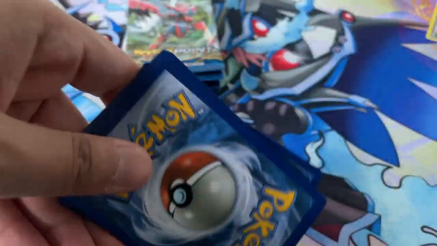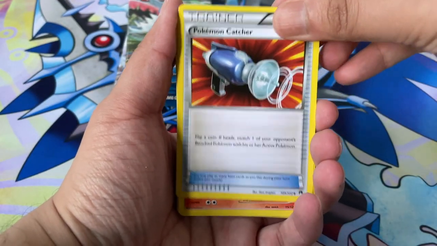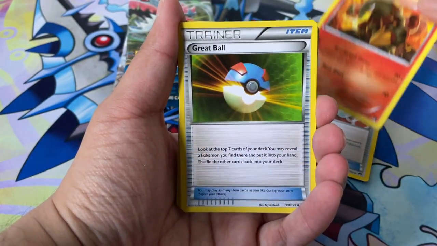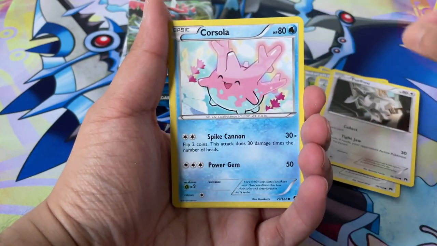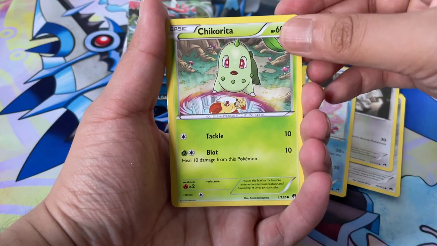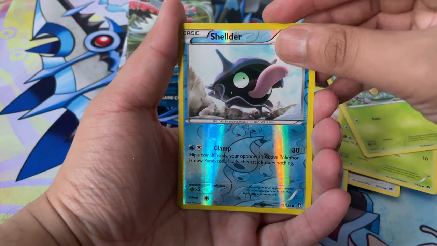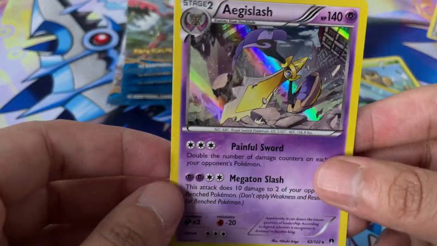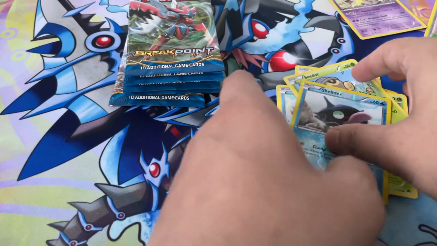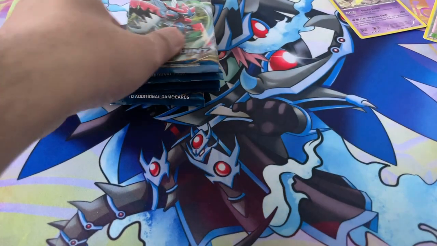Here's your code card. 1, 2, 3. From the back. Alright, we got a Pokemon Catcher. Heatmor, Great Ball, Pokemon Seed, Furfrou, Corsola, Chikorita, Seedot, a Shellder Reverse Holo, and we got an Aegislash Holo. Nice. So that's our first Holo. Still got a bunch more packs to go.